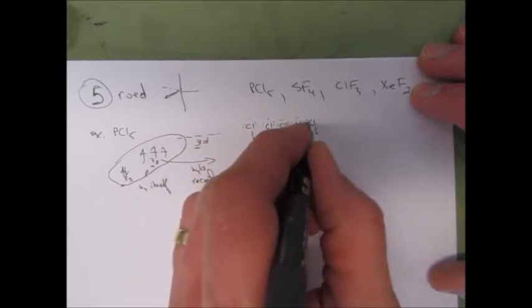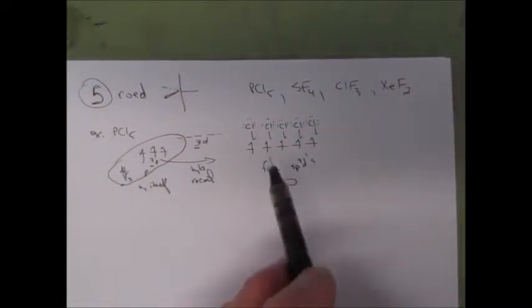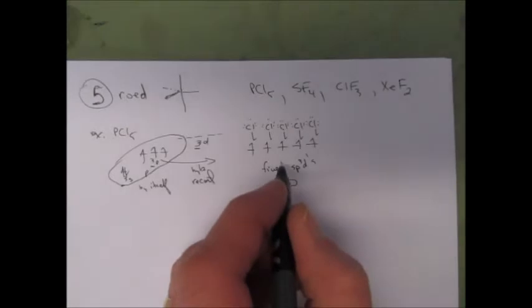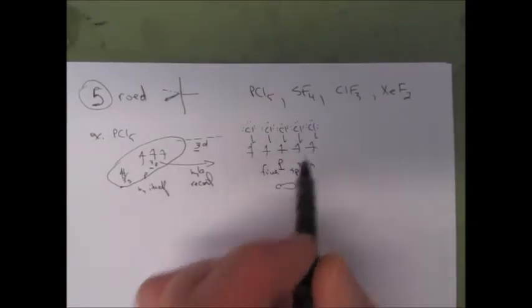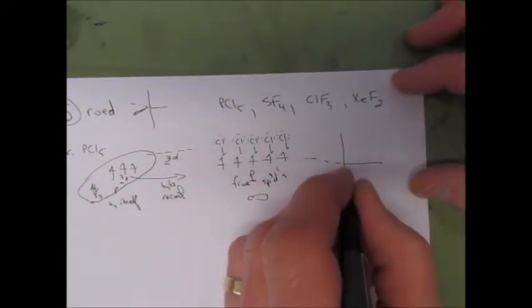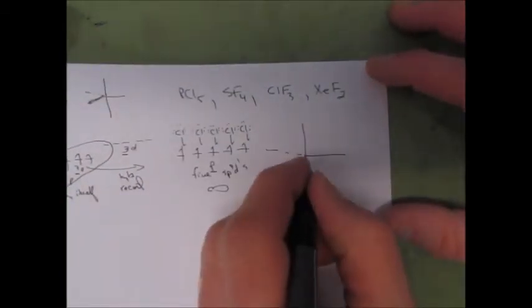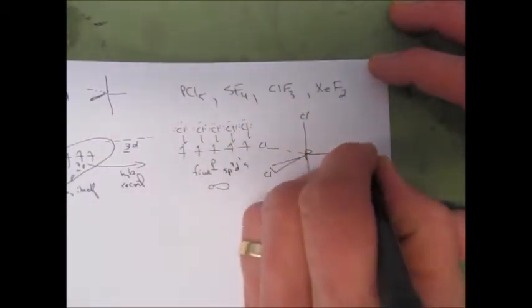And yes, you've got to draw these in just to keep track of your electrons. Count regions of electron density around our newly configured phosphorus. 1, 2, 3, 4, 5. So therefore, you have no choice but to do this template. And all you have to do now is say my central atom is phosphorus, and I have that.